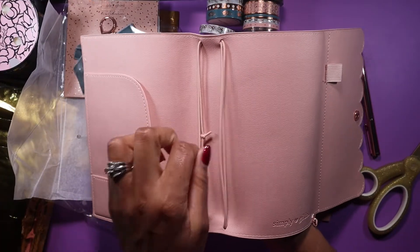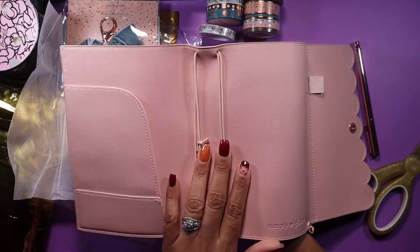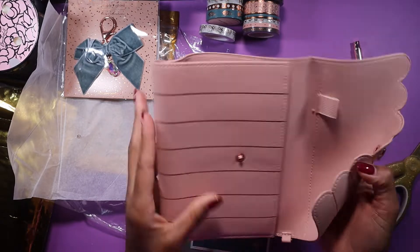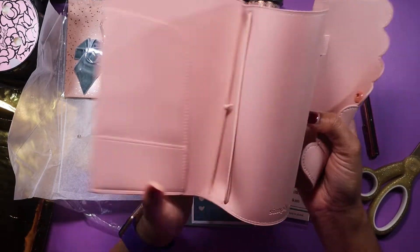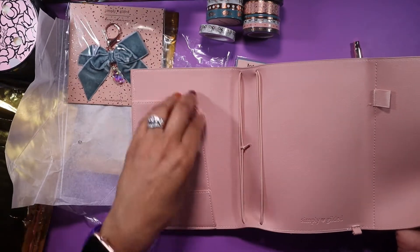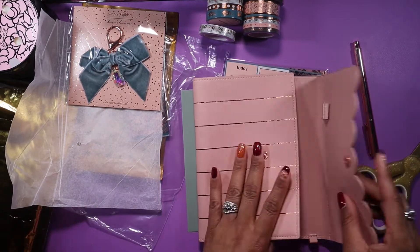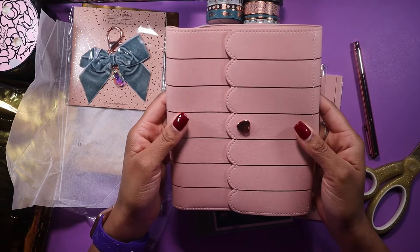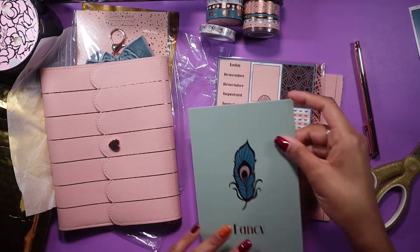It has four strings so you can put TN books in here, and you could also put rings in — there are tons of videos on YouTube about how to do that. Looking at it, I'd say it's probably about a B6 size, and yes — she confirmed it's a B6 traveler's notebook cover. It's got a pocket and a secretarial flat pocket, so it's really nice. I'm not a TN planner myself, but I may just put some TN books in here and use it as a notebook for jotting down ideas.